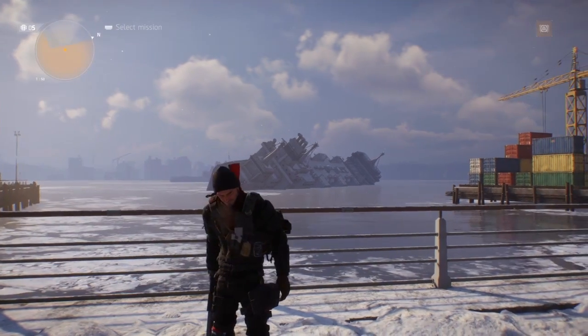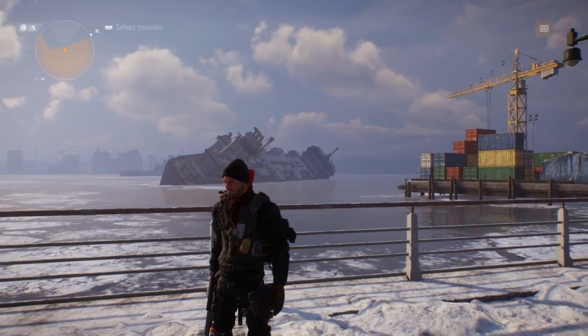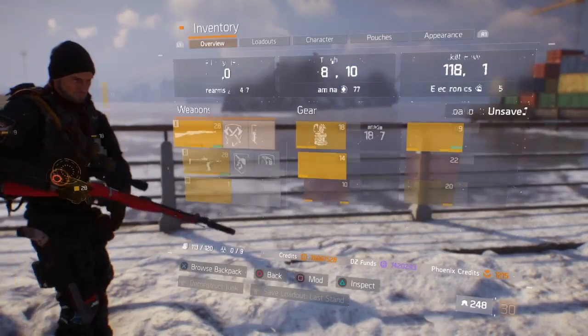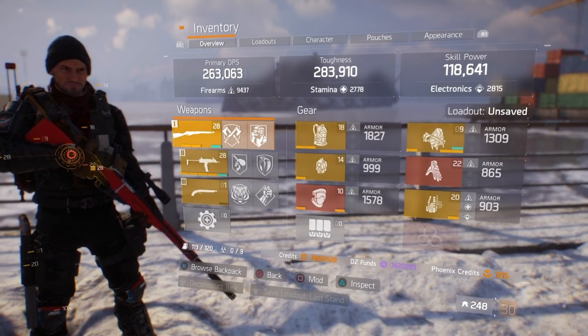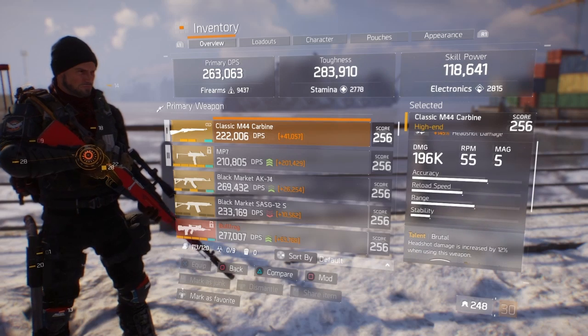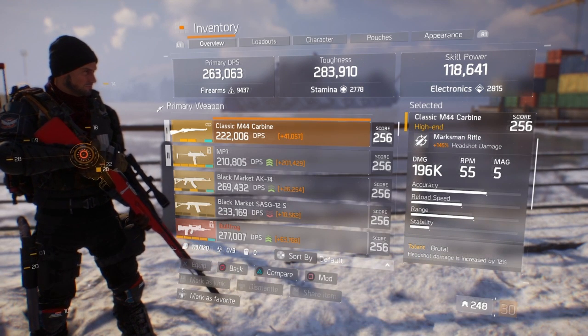What's up, guys? It's Concealed Gamer here today, bringing you my 1.61 one-shot sniper slash MP7 build, and let me tell you, this thing wrecks. So this is my current last stand build for it. I'll go over the snipers first. What you want to do is use the classic M44 carbine, because this is the hardest hitting sniper by far.